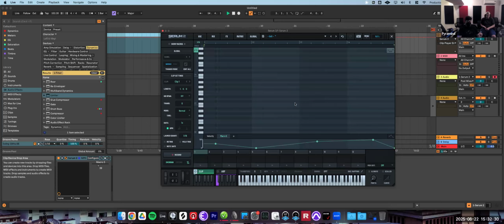Another thing that you can do with this, which I actually find really interesting, is you can launch this clip, right? And then you can just play notes. And you can essentially use that automation that's happening in that clip as an additional modulation source, like an LFO. So it functions the same way as using clip automation in Ableton, except it's clip automation in Serum itself. Right?